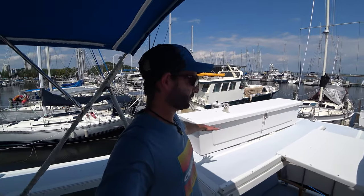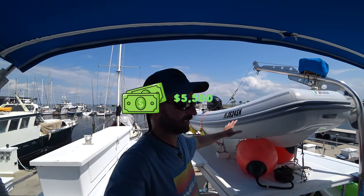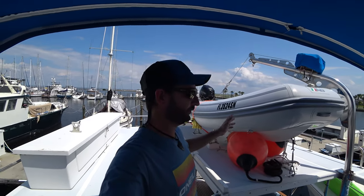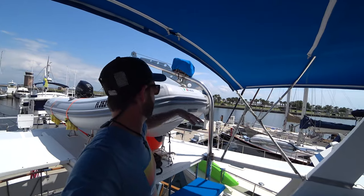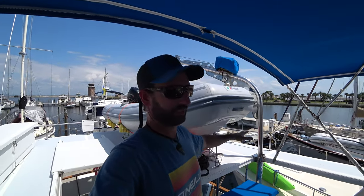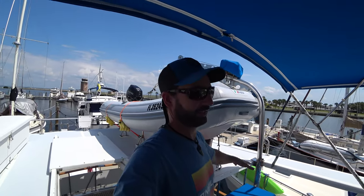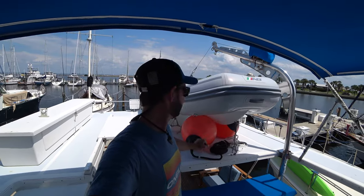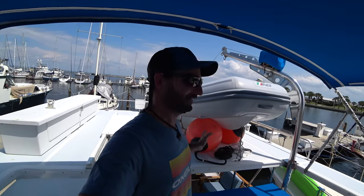I've got a dock box up here for extra storage, which is handy. And then my tender — a new addition to the boat. It's a 10-foot AB dinghy with a 15-horsepower four-stroke Tohatsu. I had a 10-foot West Marine before, and even though they're both 10-foot dinghies, the AB is so much bigger for some reason. I have a big stainless steel davit with a long remote so I can operate the controls from the lower deck and get the dinghy in and out of the water by myself. I also have big roving fender balls up here, easily accessible so if someone is losing control of their vessel coming into the marina, I can grab one and protect my boat.